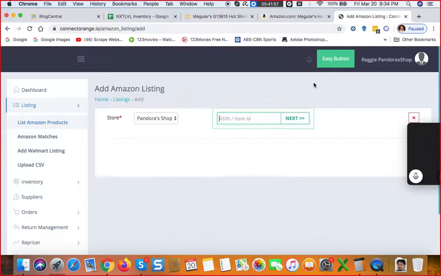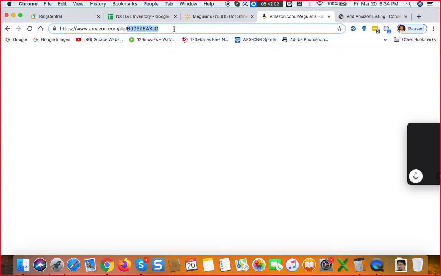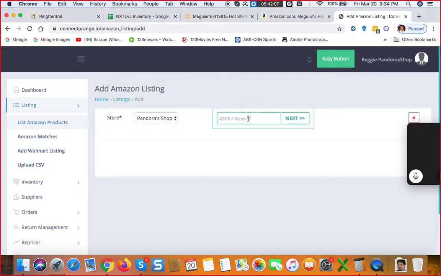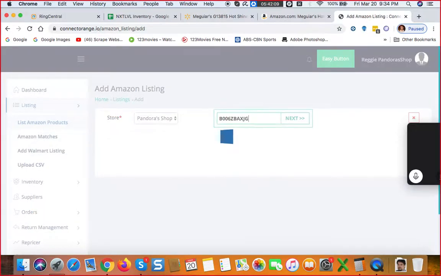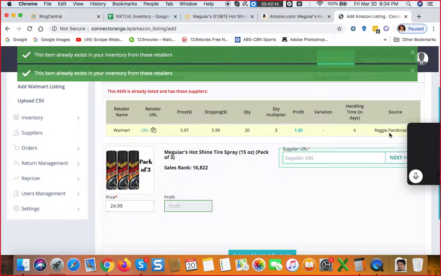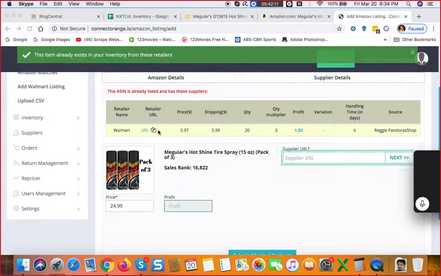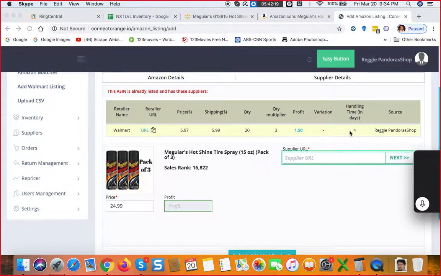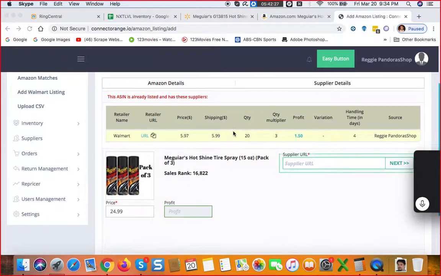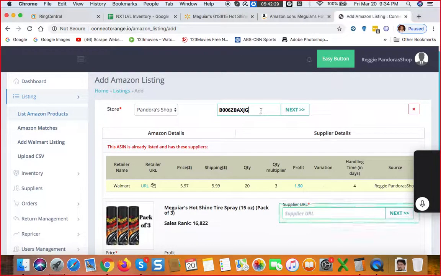Okay, and it won't be uploaded immediately to Amazon. It will take maybe 5 to 15 minutes. So if we list this ASIN again, we'll see if the system can identify its duplicate. You'll see. Okay, so there it is right here. It says that it's already listed and has these suppliers. If you want to change suppliers, you can probably delete this and then list another one. But if it's the same supplier, then there's no need to list this product anymore because it is already listed. So in this case, we can prevent duplicate ASINs.